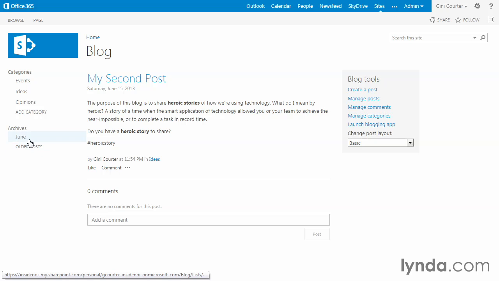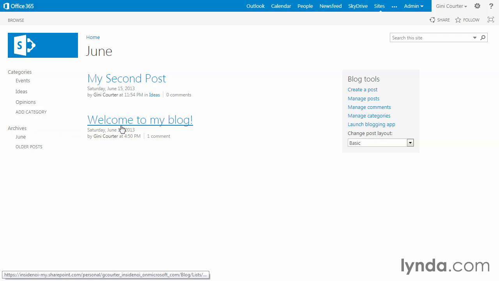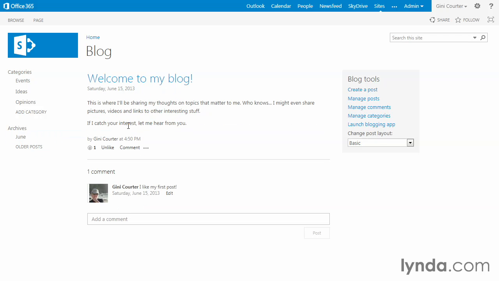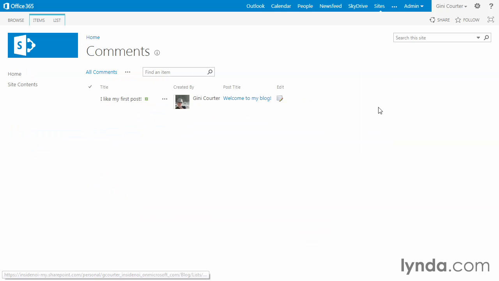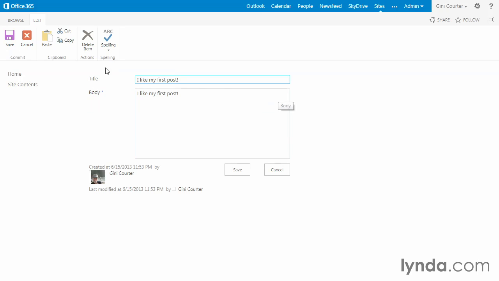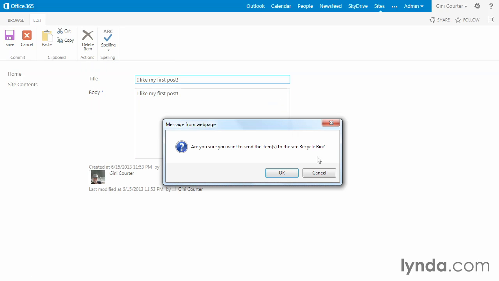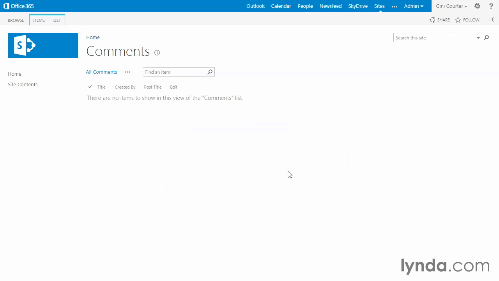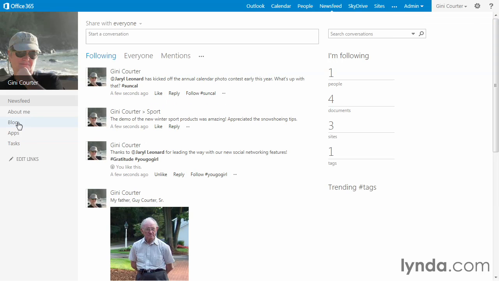Now, as people add comments, for example, in my first post, I had actually placed a comment there. I can manage those comments, and I have some choices about this. I can say, no, I actually would like to delete this particular item. I don't want it here. So I can go ahead and delete this comment, whether it was mine or somebody else's, and it's gone. And that works well. There are no other comments left. Let's go back to my blog posts.